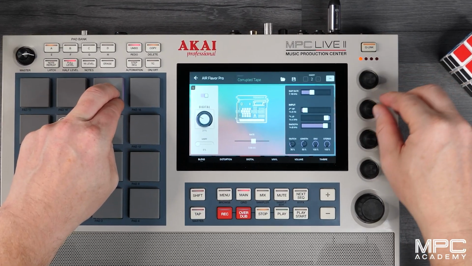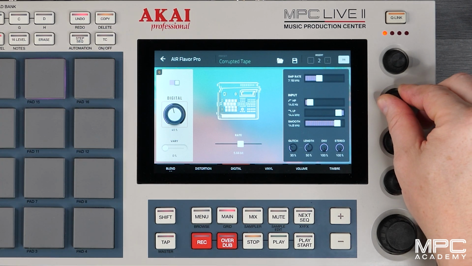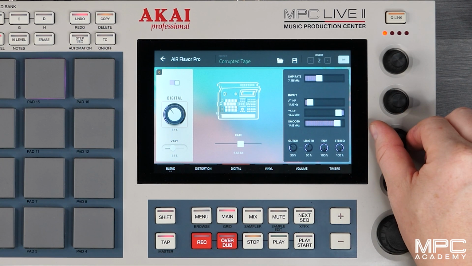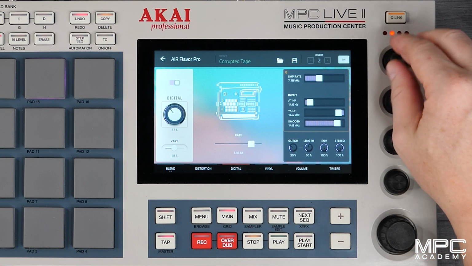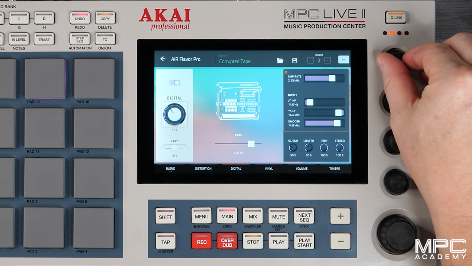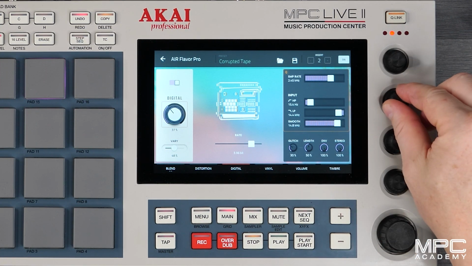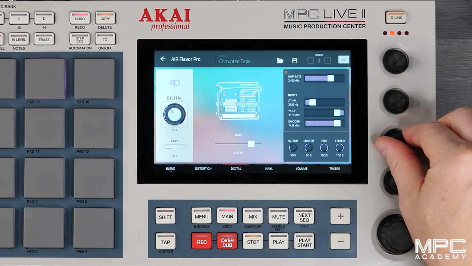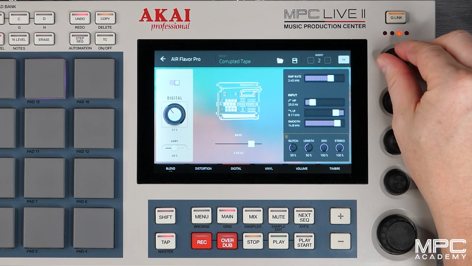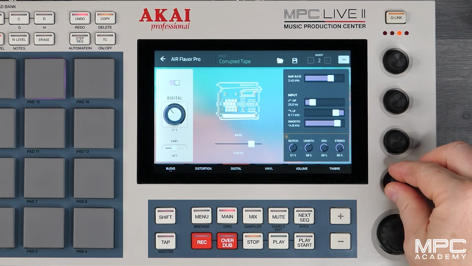Let's turn it on. And now I'm going to increase the depth. We can add variation. And now we can bring down our bit rate. We can bring down our sample rate, add in more artifacts to our sound. We then have a high and low pass filter and a smooth control. And then we can increase the amount of glitch and the length. We have envelope follower control and stereo widening.